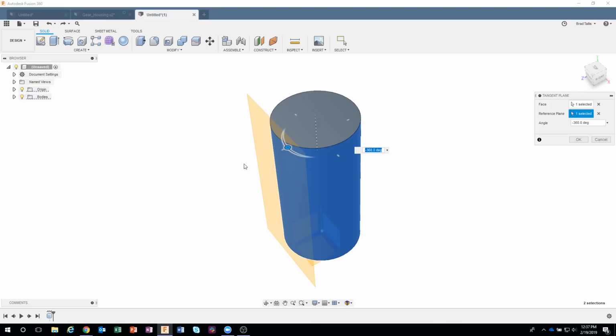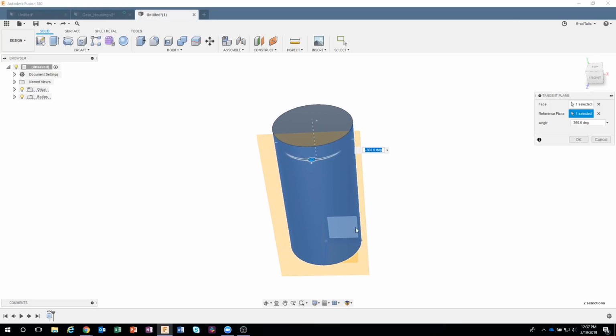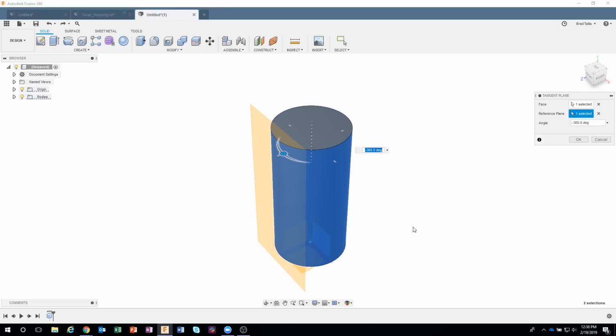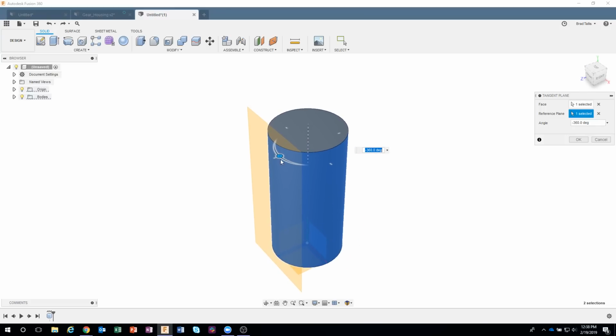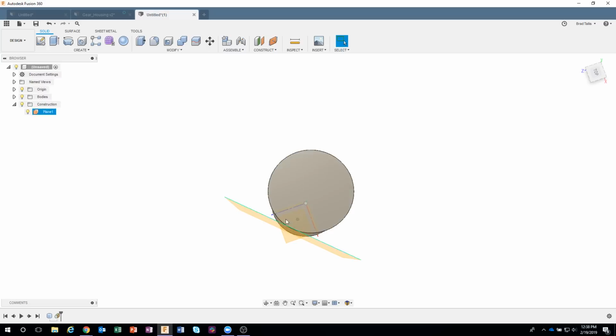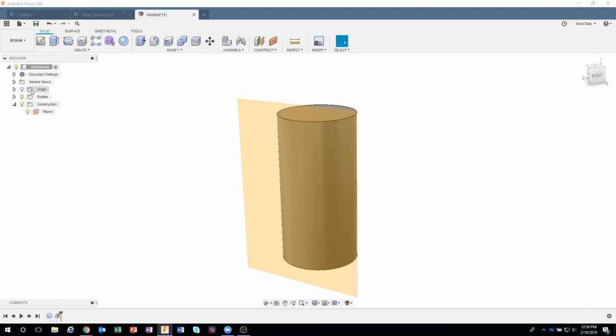Now I know that I'm looking at my front plane, and we're basically at 0 degrees. I could say I want to come 45 degrees from that. So I'm going to say 45 in this case. I'm no longer lined up with my origin. Kind of handy.